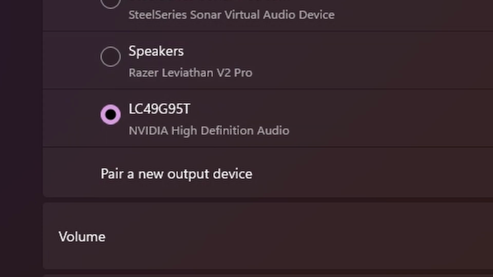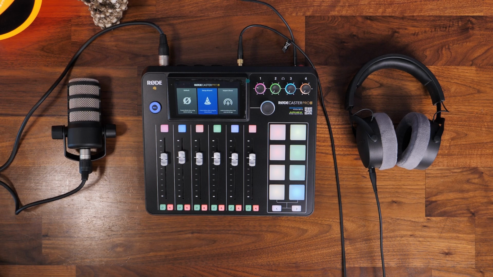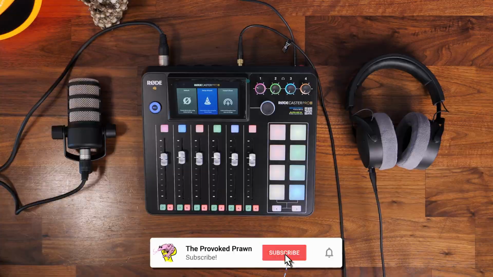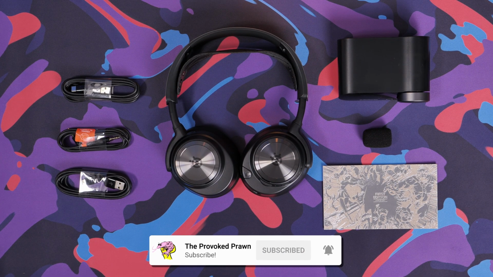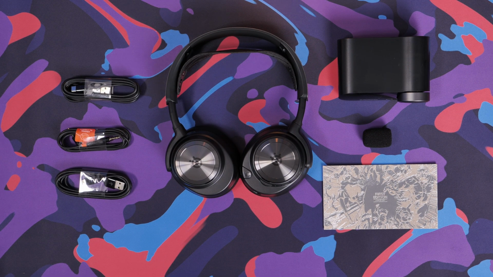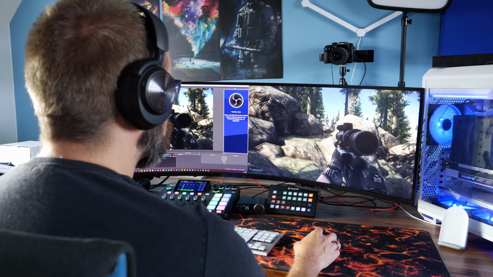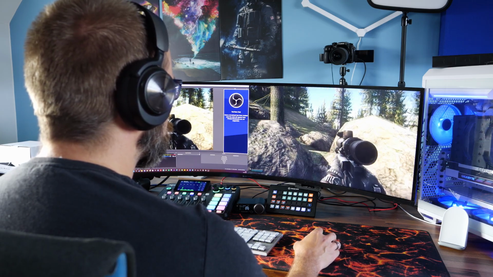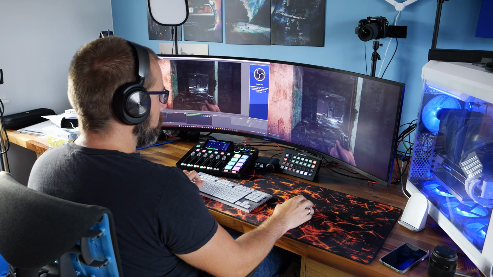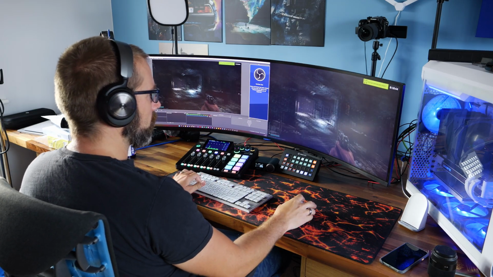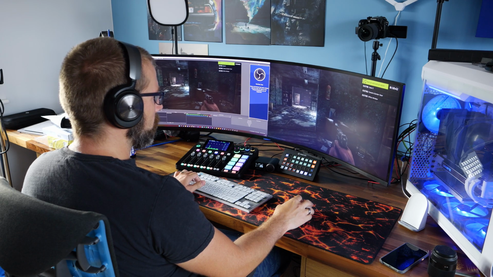Now, I have a lot of things installed. I'm using the Rodecaster Pro 2 as my main audio source. That's then also tied in with other things like the SteelSeries Nova Pro Wireless, which is my main headset. That's two different devices and also obviously different softwares as well. And this can complicate things because Windows isn't sure which it wants to use as the default sound settings, and so it keeps trying to change things. You might not have this many things, but I'm still going to show you how you can quickly and easily fix this problem and stop it from happening.